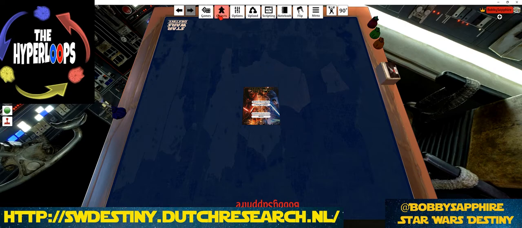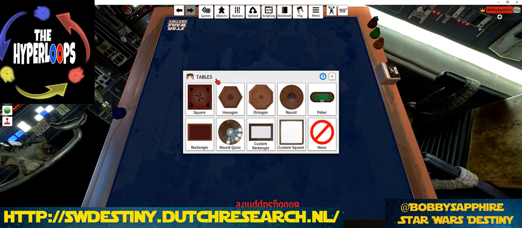But we don't need to do anything in here. What we want to do is click on Objects and then Tables. And we have all these different tables here. And while the octagon makes a lot of sense, the hexagon makes less sense, these tables are actually fairly small.